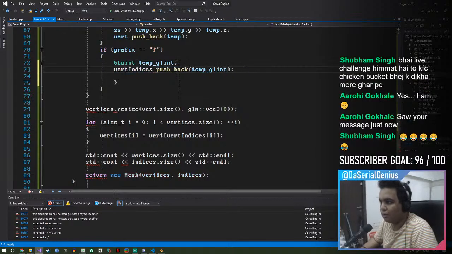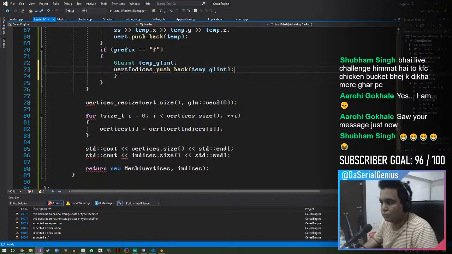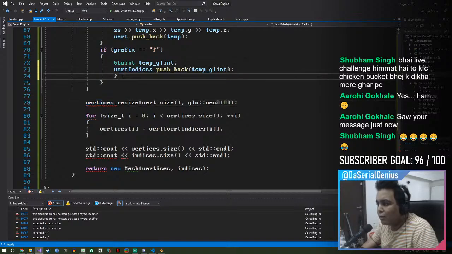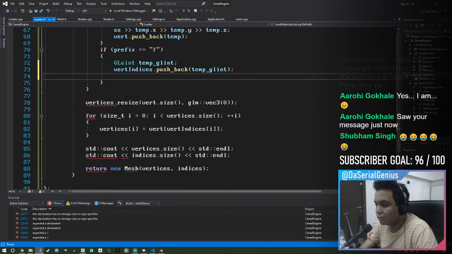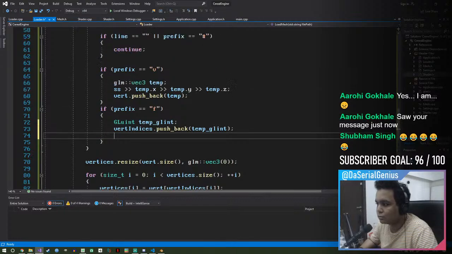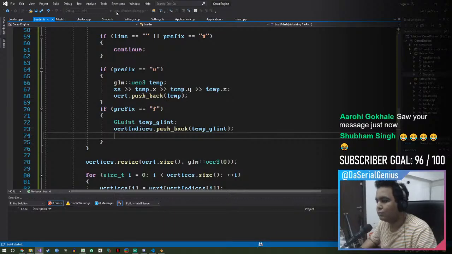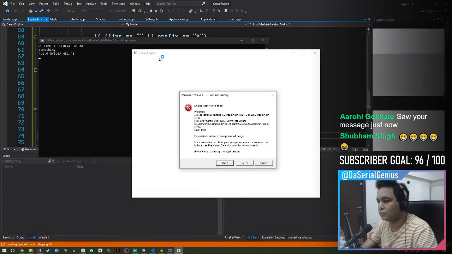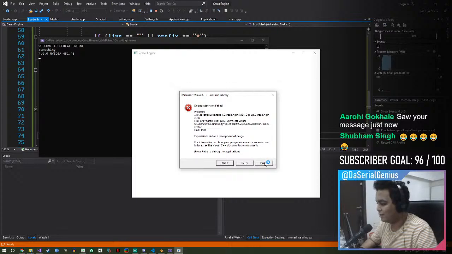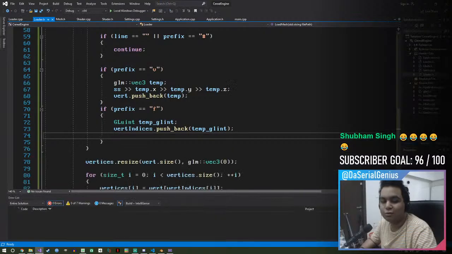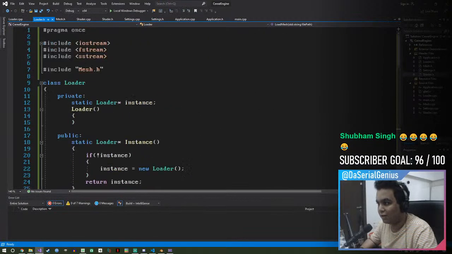What the hell? Oh, because of this. Okay, I'm still having my assertion fail. Sorry, Visual Studio. Please just close when you find an error.